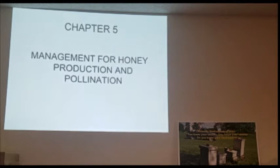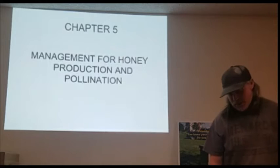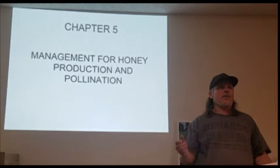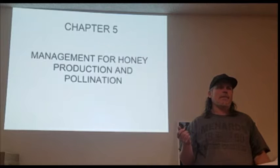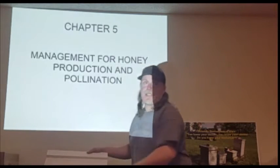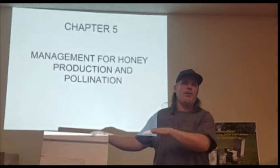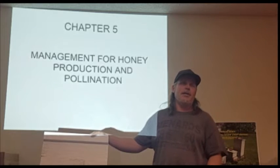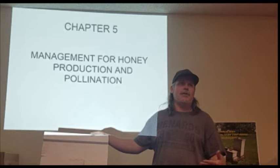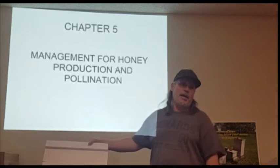Something that a few beekeepers I know do, they will go out to their bee yards and they always carry one of those carpenter's crayon pencils with them. They'll literally just mark notes on the top of their hive box to remind them what's happening in the different hives. Now, obviously, if you have 200 colonies, you're not doing that. But if you have 5 hives, you can leave little notes on each of the hives.